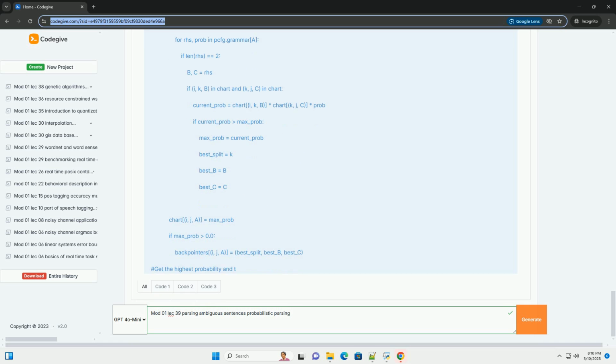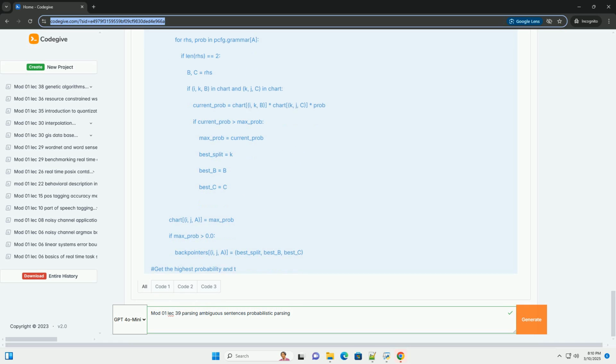Input: a sentence W = w1 w2 ... wn of length n, and a PCFG in CNF. Table: an n x n table called chart, where chart[i, j] contains a set of non-terminals that can derive the substring w(i+1)...wj. B. Algorithm steps. 1. Initialization: fill in the diagonal of the chart. For each word wi in the sentence, add all non-terminals A to chart[i-1, i] such that there is a rule A → wi in the grammar. Store the probability P(A → wi) along with the non-terminal A.